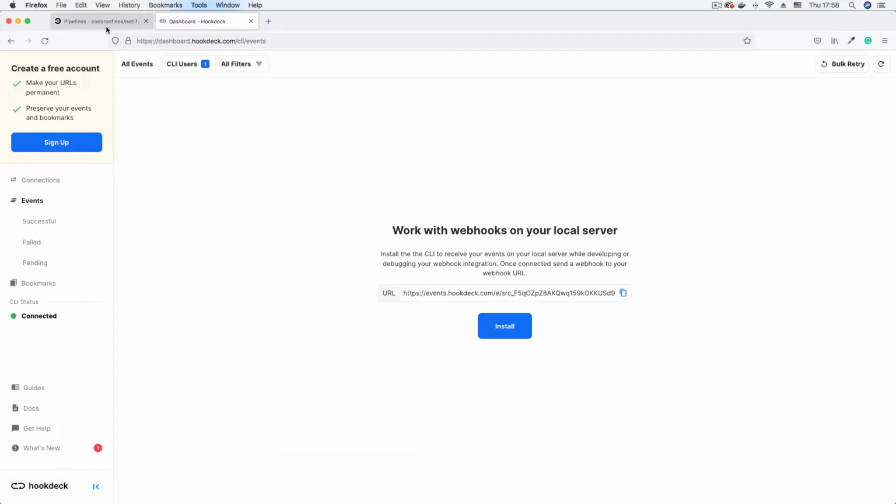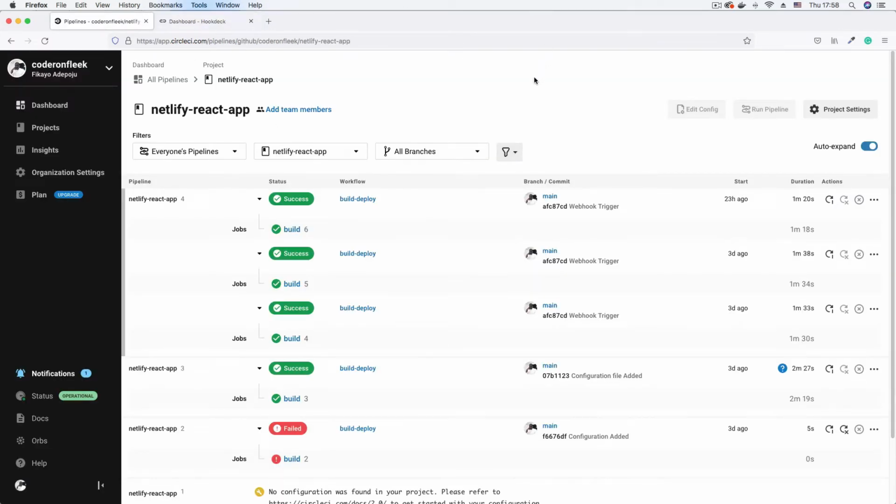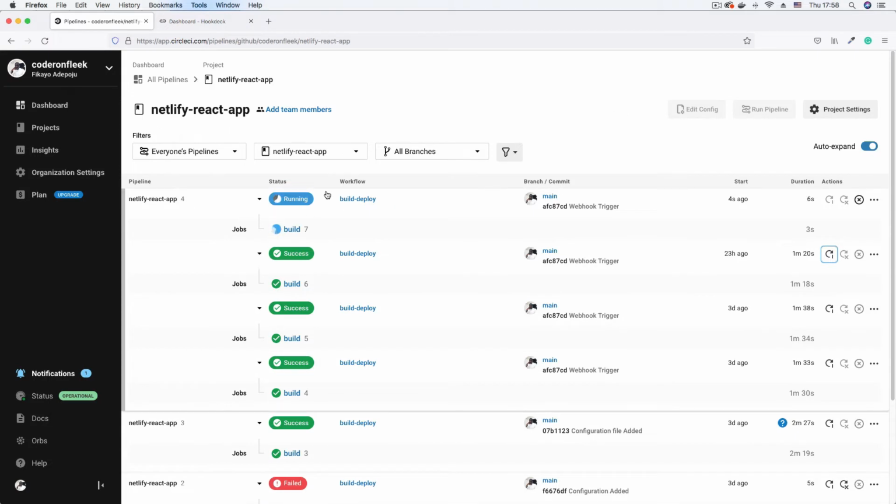Now back to triggering the webhook. Let's go back to our pipelines page, and I'm going to click this "rerun workflow from start" button so that it just reruns this build. Click that and wait for the build to kick off. Now, as you can see, the build is running, and once the workflow completes, we would have a webhook sent to our CLI, sent to our local development environment. So let's just wait for this build to complete, then check our CLI session to see if we have a webhook registered. So now we have our build complete, the workflow is complete, and we have a successful build.